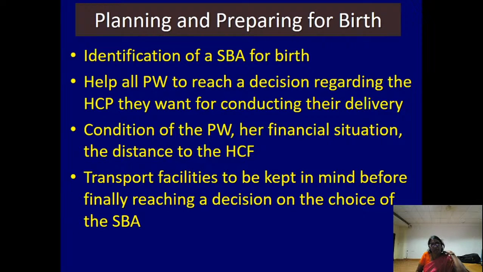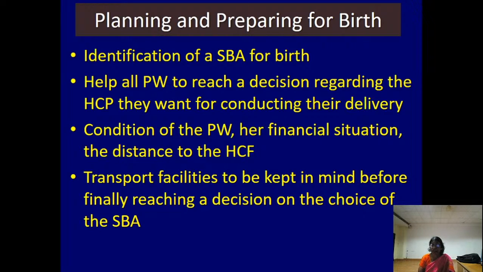Then planning and preparing for birth. As I told you in antenatal care, preparation for birth is one of the important things during pregnancy. How do you plan, sitting with the pregnant woman, about her birth? You should be able to identify a skilled birth attendant who is needed for delivery. All pregnant women should be able to reach a decision regarding the healthcare personnel they want for conducting their delivery. They will choose, but it should be a skilled birth attendant.